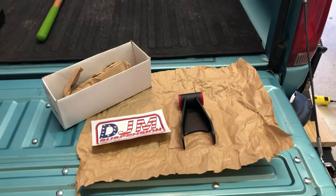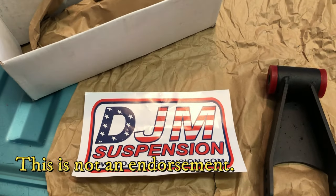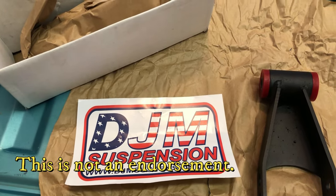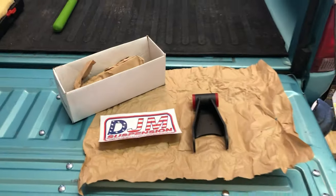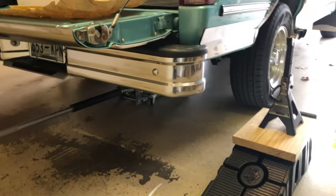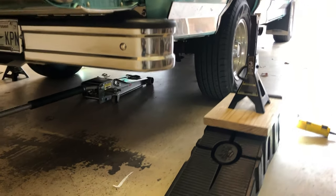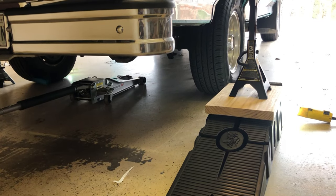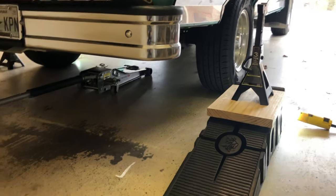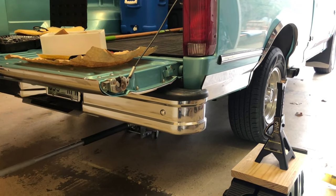So here are the 2-inch drop shackles that we're going to be putting on this truck. I guess they're from DJM Suspension, and there's their website. This isn't an endorsement, it's just who the parts came from. What we're going to be doing is jacking the truck up and putting the frame on jack stands, before we can adjust the axle up and down. So we're going to get started on that, and we'll be back.